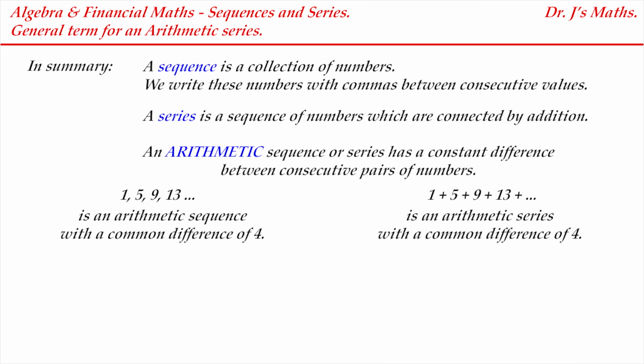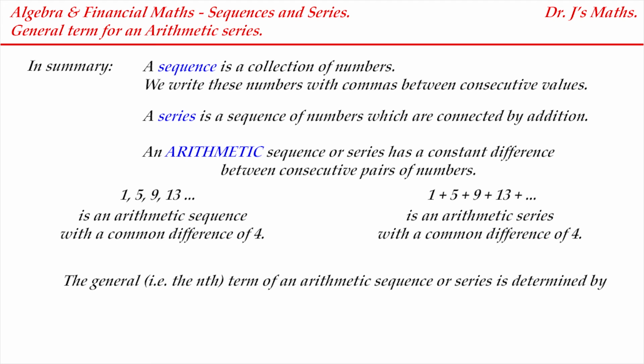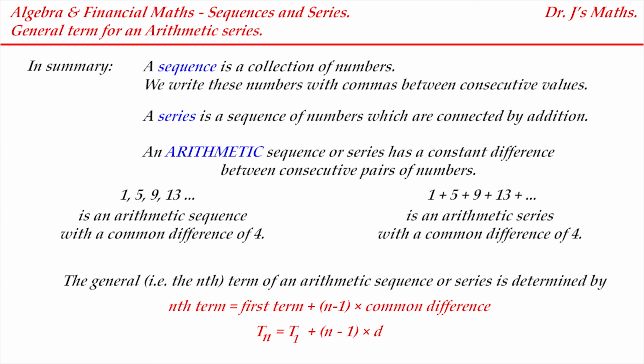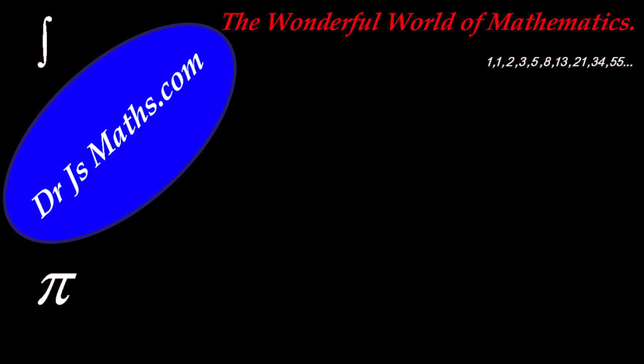It's got plus signs. So the general rule, the general term, the nth term of an arithmetic sequence or series is determined by our statement. The nth term is equal to the first term plus n minus 1 times the common difference. Just keep on saying that to yourself. If you need to formalise it, then we can write Tn is equal to T1 plus n minus 1 times d. So you should now have the steps to develop and use an expression for the nth term of an arithmetic series. Hope I have helped you to clarify the concepts.